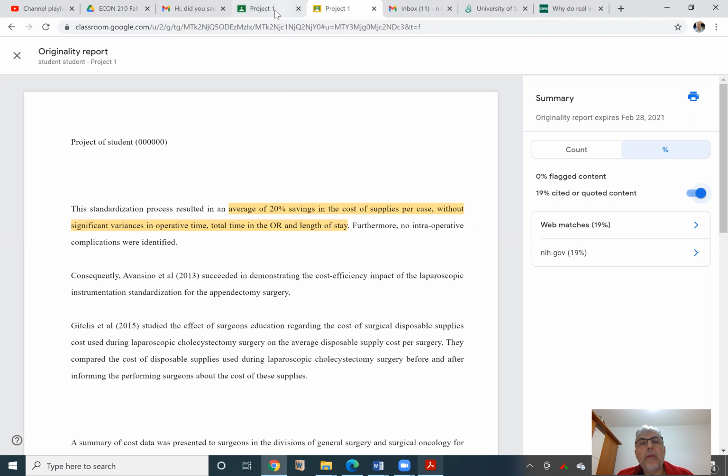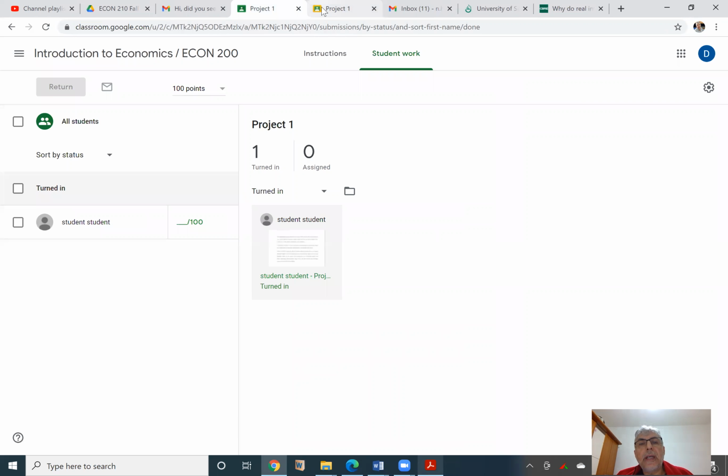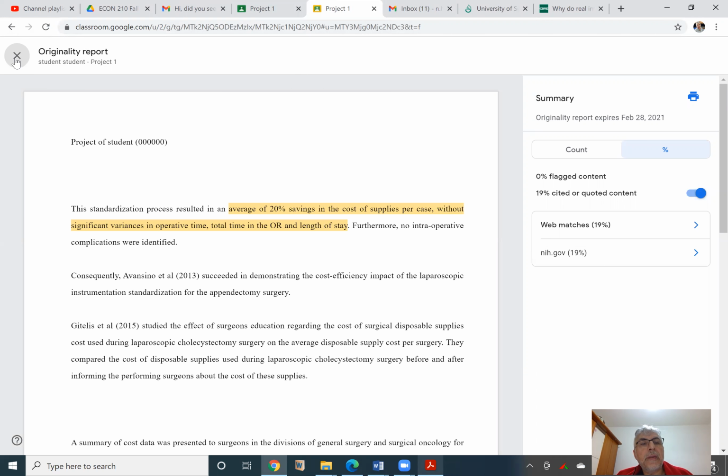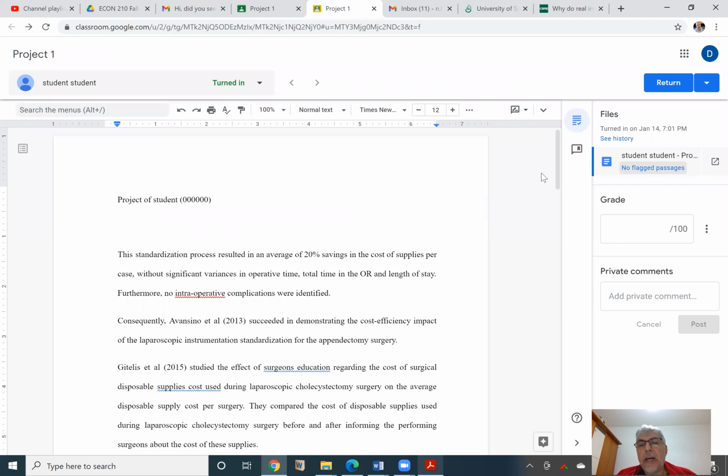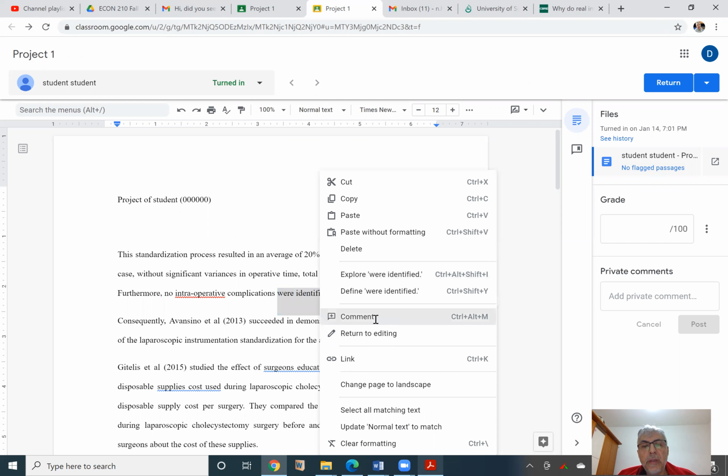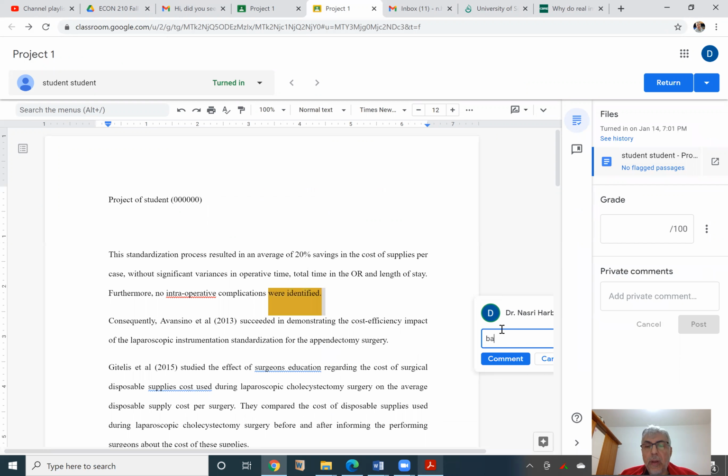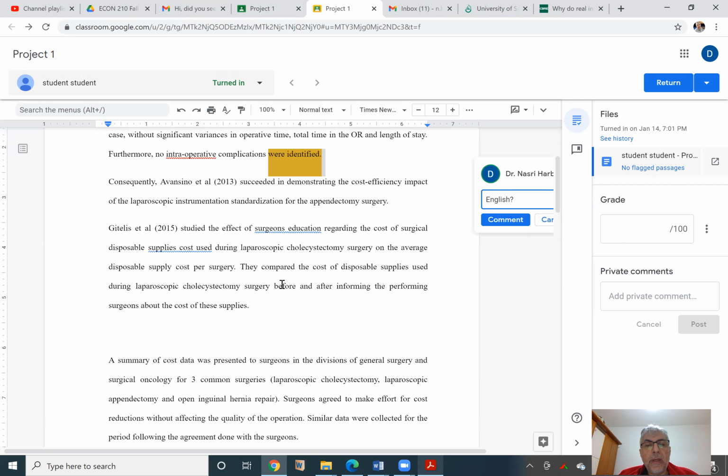Furthermore, as an instructor, I can also add some comments, for instance, here, a comment like English mistake. I can write something here.